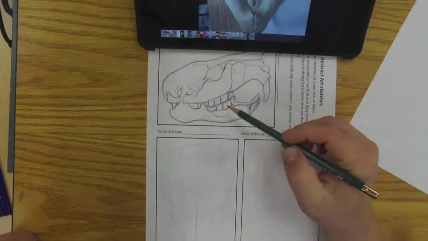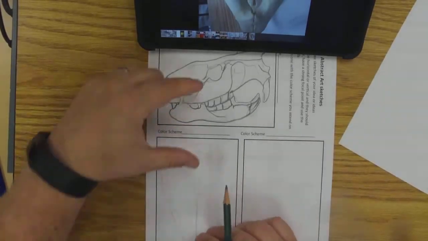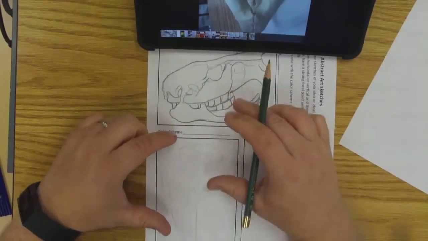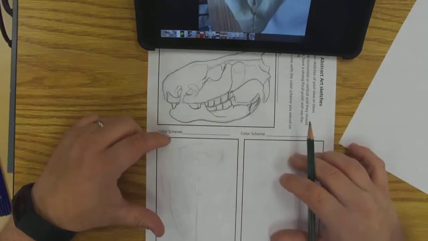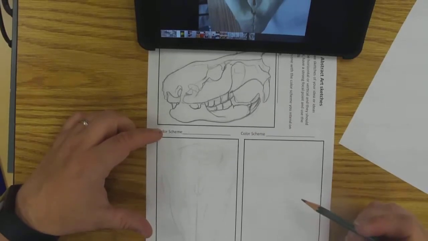So I've got it sketched out up over here. Over here I lightly sketched out this underside view, and I thought about which one I'd like the best. And then I'd do that one for my third sketch over here, to give you an idea of which of the three I'm going to do.